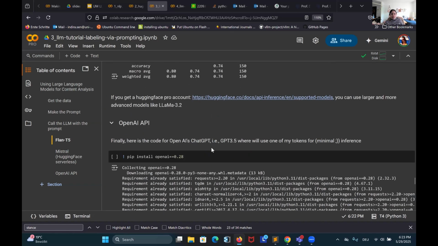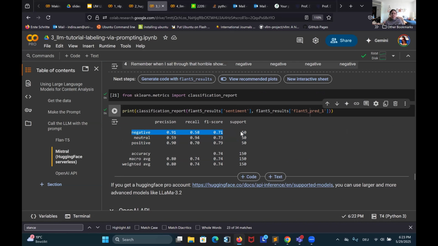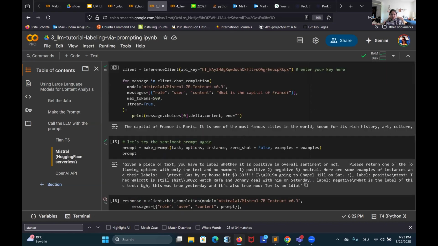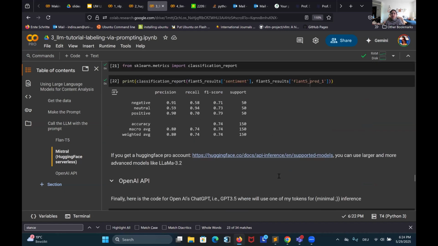Okay, so we basically get an accuracy or macro average score of 74%, which is quite comparable to what we got with Distilbert. But here we do see that the negative one is a lot more decent. This is, of course, on a smaller scale, but that's because we have a bit of a timing issue. You can change this here, where we create this data subset, and instead of getting 50, you can increase this number to 200 and so on, and that would make this more comparable to what we had before.